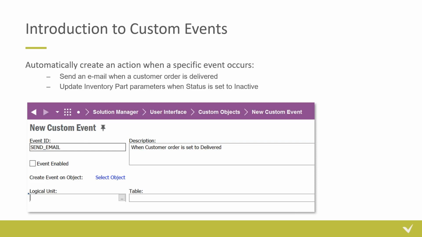Then it's possible to define that when that happens, an email is sent. So what you need to know is also what's happening. So a customer order is delivered, and then what you want to happen when that has occurred.